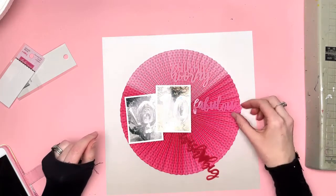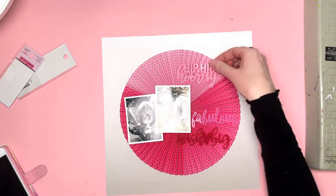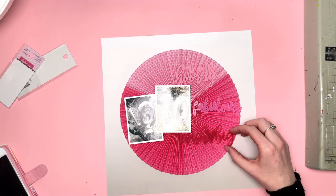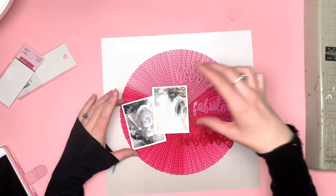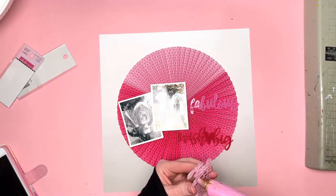Okay, so I've got my 2 photos. I want one to be covering up the hole in the middle of the rosette. I wasn't sure whether I should have my photos completely central, so I decided to have them over on the left-hand side with my acrylic words on the right.